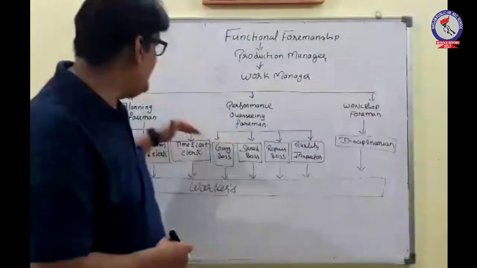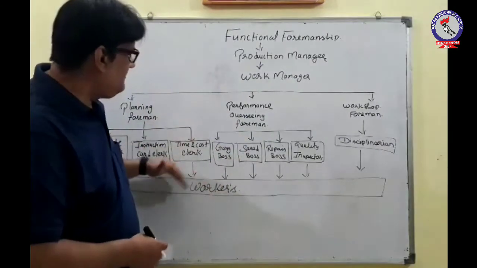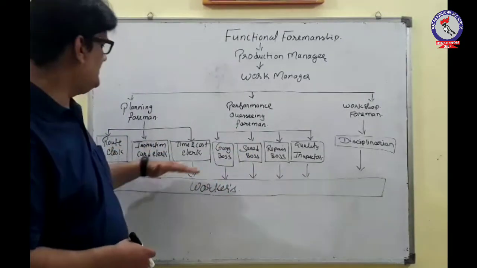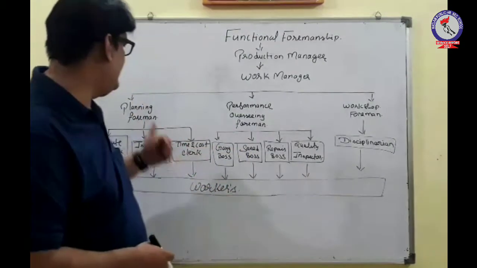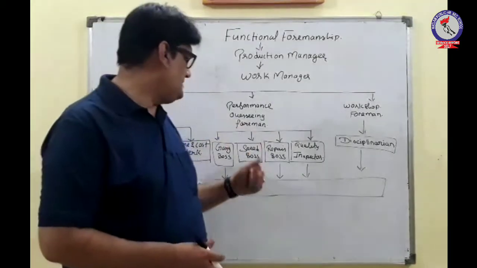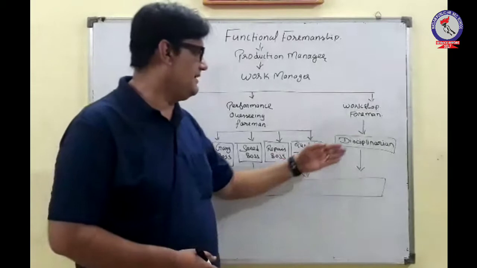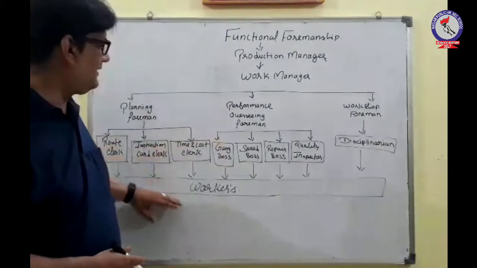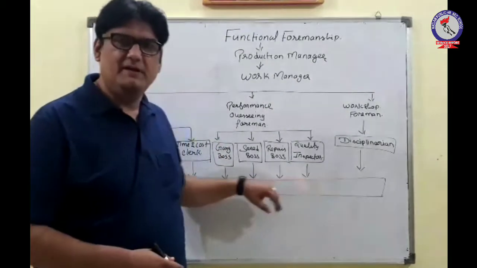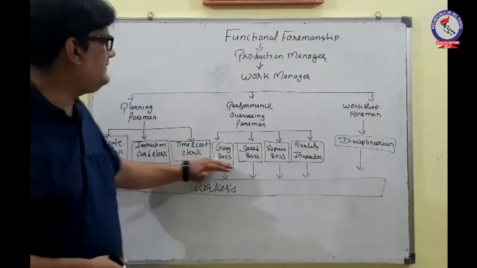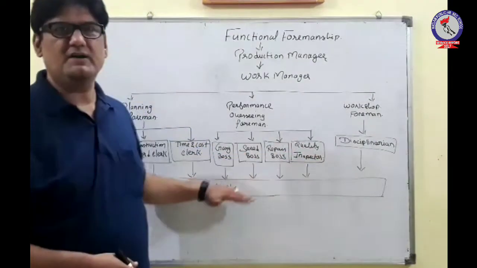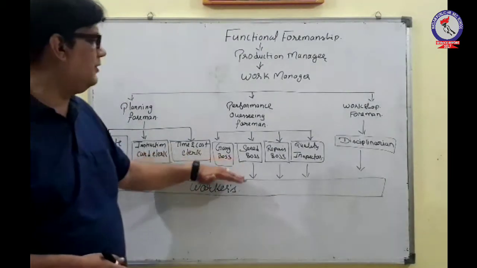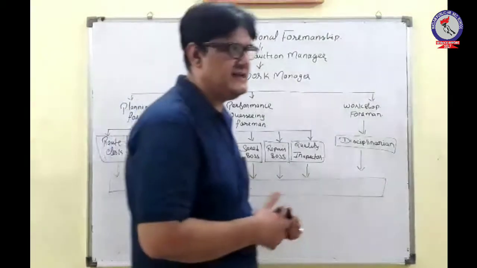So all these categories of foremen are held by these clerks, that is, route clerk, instruction card clerk, time and cost clerk in case of planning, and in case of performance, gang boss, speed boss, repair boss, inspector, and overall disciplinarian in case of the workshop foreman. And then all the workers who are working with them are totally accountable towards all these 8 bosses. The workers who are working at the very lower end are responsible towards all these 8 bosses. That means they have to report to all these 8 bosses.